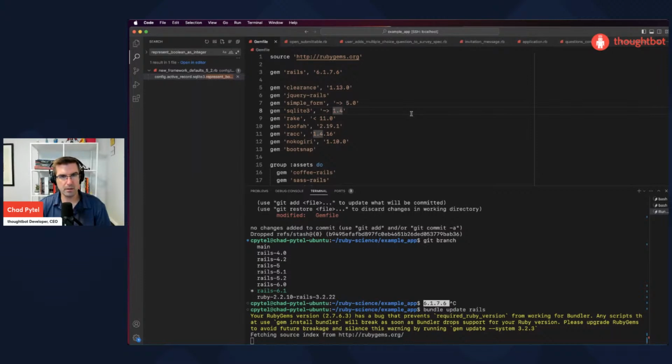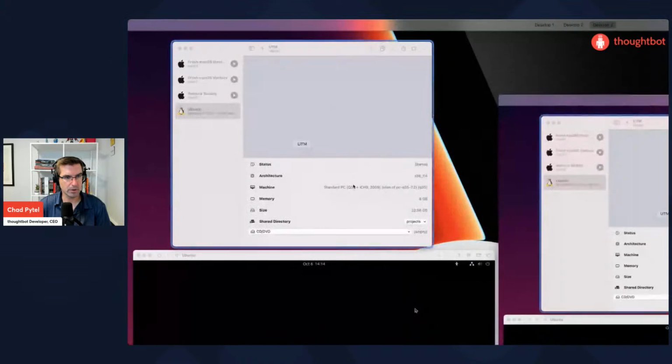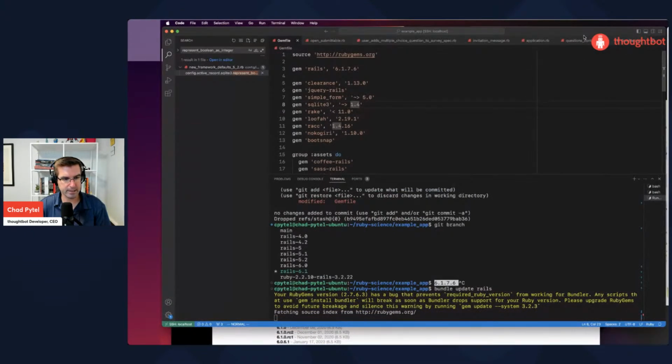Let's talk a little bit about the setup while this is running. I haven't talked too much about it. We're using UTM to get an emulated x86 instance of Ubuntu. So that's what this is here. And that's connected in Visual Studio Code running locally via SSH to that instance. That's been working well. This instance is fully emulated, Intel on ARM, so it is running a little bit more slowly.